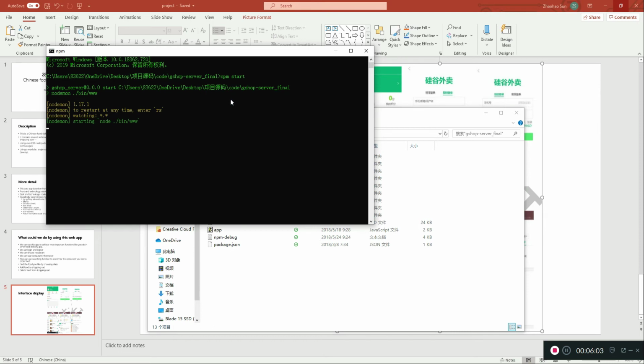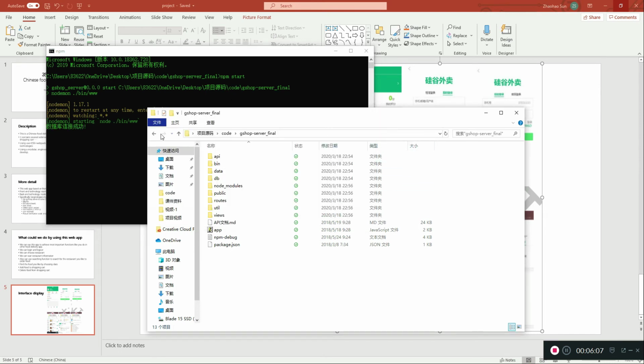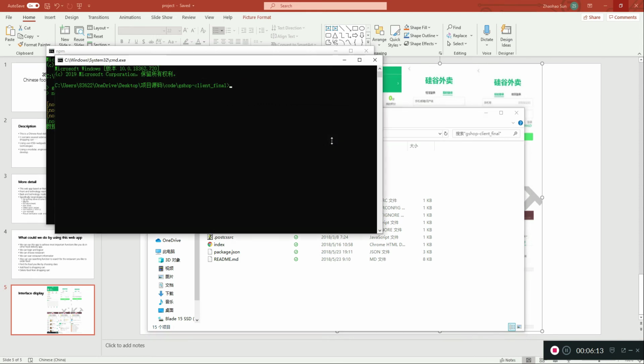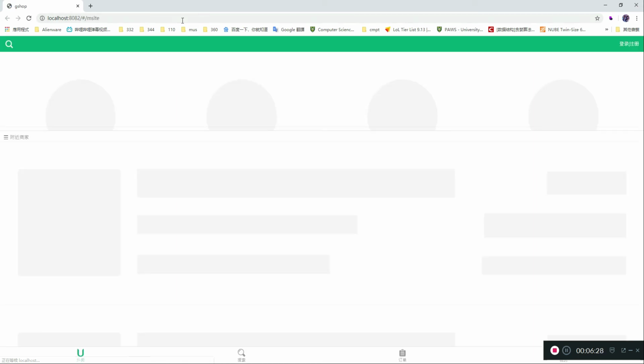Then you start the server, and go back to the client folder. Same thing. Open the terminal. Type npm start and start the client. And the application will start automatically, like you see.